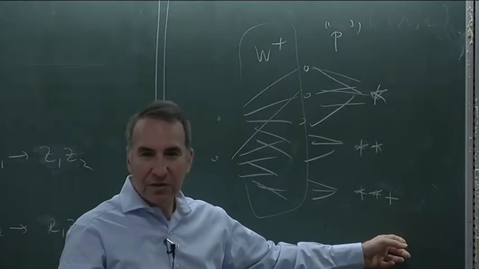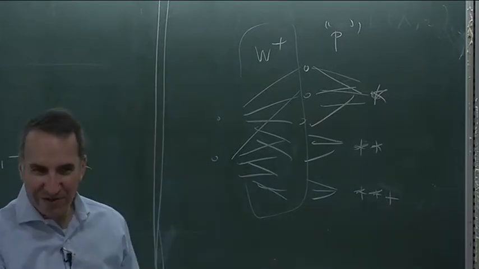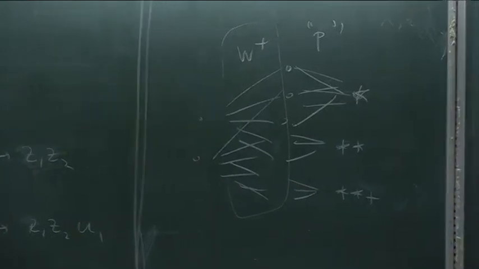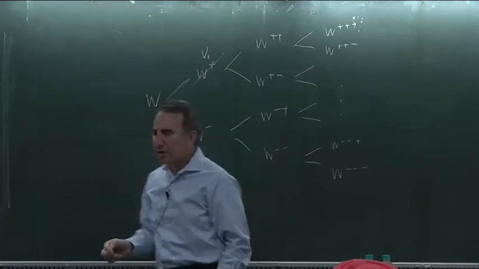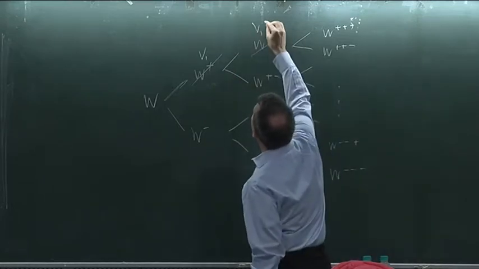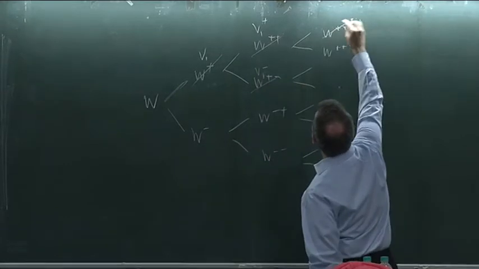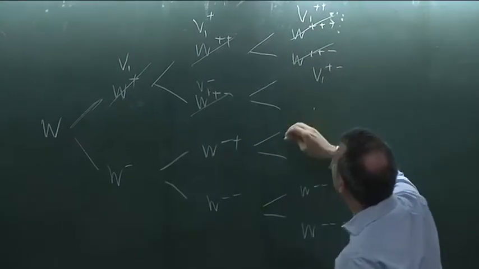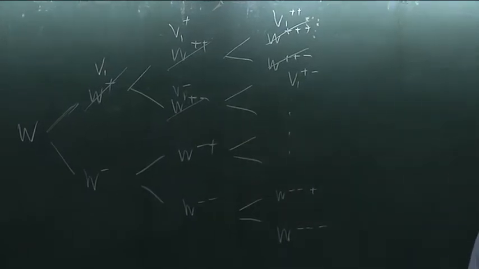Okay? So we have to see if we can do this within reason. So we shall see this. But suppose I do this one, and suppose I now replace this W plus with the channel, let's say, V1. So now this will immediately change these ones to V1 plus, V1 minus, and this will become V1 plus plus, this will become V1 plus minus, and so forth. So the computations now become like that.